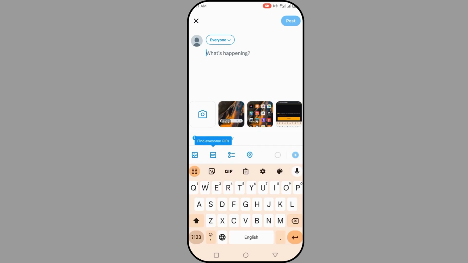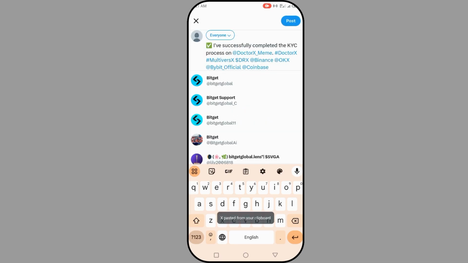Okay guys, sorry for that. I think the network is doing rubbish, so I'll just click on paste here. Once you do that, just click on save. Click on post.